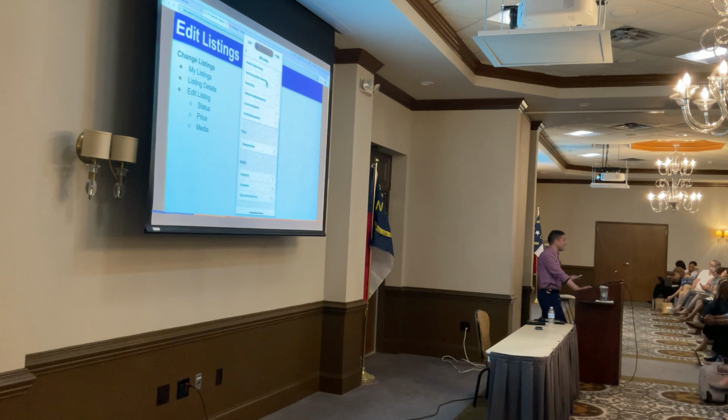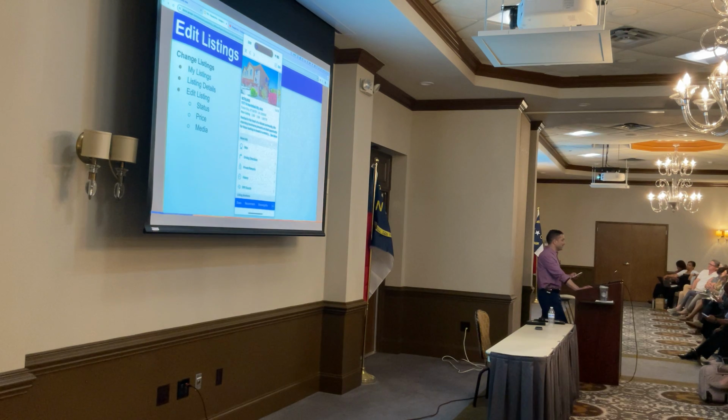To change the status, just like the listing manager, if I want to change it to pending or closed, I would tap on the status that I want to change it to. So close the listing, and I would tap on that, and then fill in the required fields. These are going to be a little bit different than the ones you'll see because this is a different MLS. And then you would click Save. Now I'm going to exit out of there because I don't want to mess up that listing.